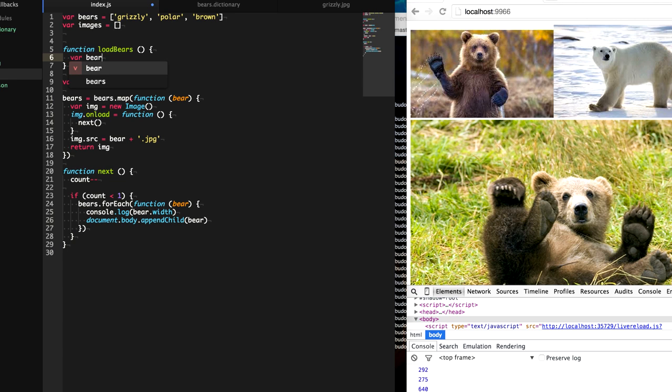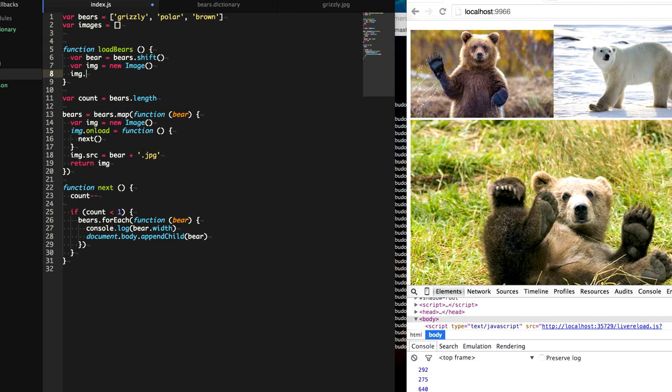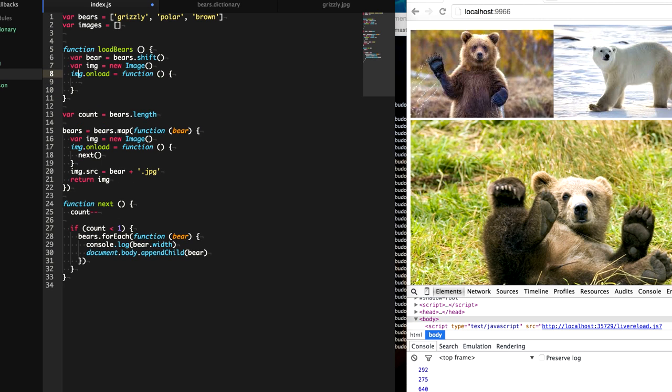So what we want to do is, the first time it's called, we'll say bears.shift. And shift just pulls the first item off the array here. Now, we can create an image here, say new Image, and then say image.onload, and we'll give it that callback hook. Once this bear image has finished loading, we want to load the next bear. So we're just going to call loadBears again. We can use this variable name here to call this function again. So it just says grab the bear off the list, create an image, start loading that image, and then once that has finished loading, grab the next one.